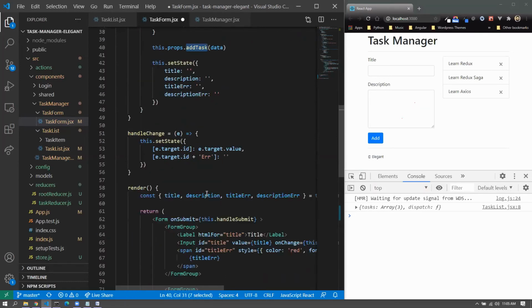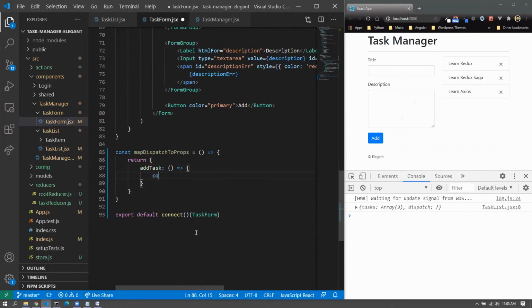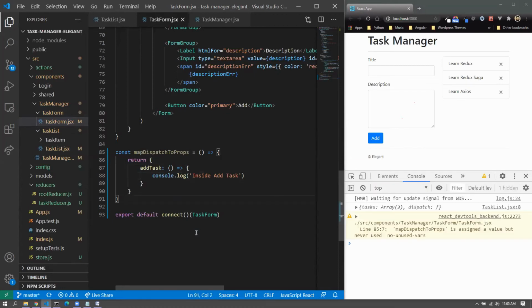So I can override the add task property in here, and this property itself is a function, so I'll keep it as a function. And for now I'll just do a console log inside add task. And if it is a map dispatch to props, we pass it in as the second argument. So first will be null, and map dispatch to props second argument.